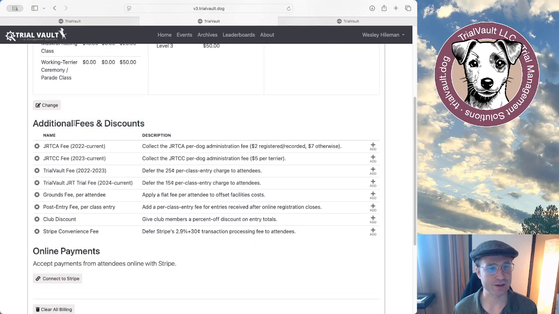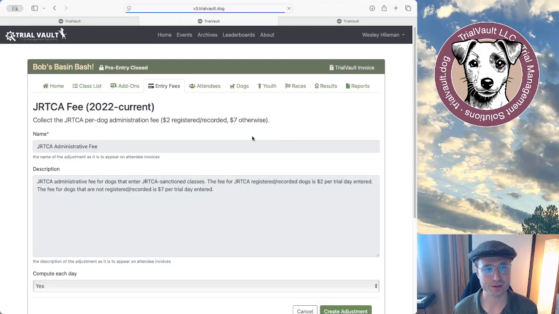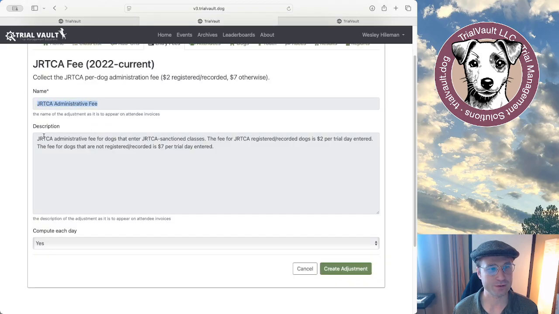Additional fees and discounts. Depending on the organization you're affiliated with, maybe it's the JRTCA, then you need to collect a JRTCA fee for registered dogs. And to do that, what you'll do is just press this add button here. It's already pre-configured. You'll just add it in, and it pre-fills everything you need here.